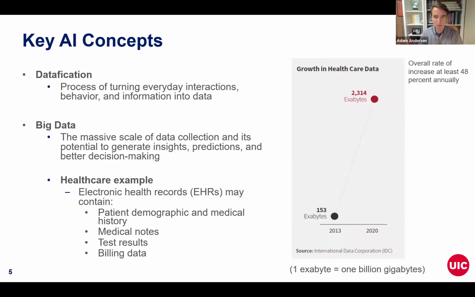And if you look to the right, in the early 2010s, that's when electronic health records really came online and really scaled up. And you could see that the amount of healthcare data we have just through 2020 has really increased substantially. And every year it had increased 48%. So I'm sure that number is even higher in terms of exabytes, which is 1 billion gigabytes. So we probably have even more data now than we've ever imagined was possible. So what can we do with this data, right? Now it's an exciting time since we have so much data.